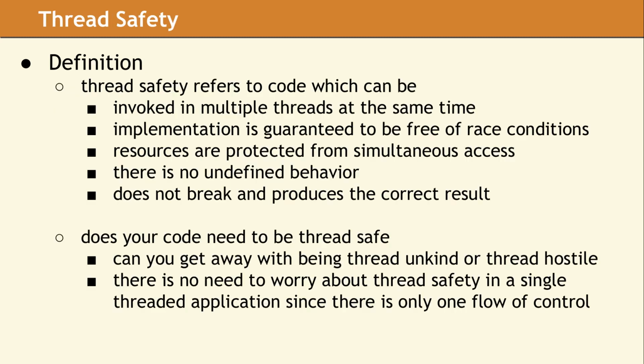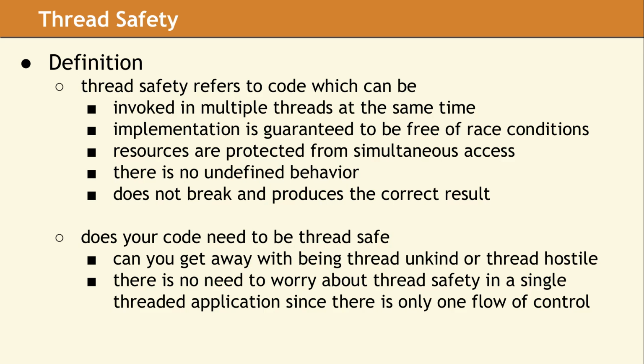The concept of thread safety relates to asking, can a section of code be called from multiple threads simultaneously and not violate certain threading constraints? In order for a function to be thread safe, it must work correctly even under these conditions. This means all resources must be protected so that no undefined behavior occurs. For example, writing to the same variable from two different threads at the same time needs to work correctly.